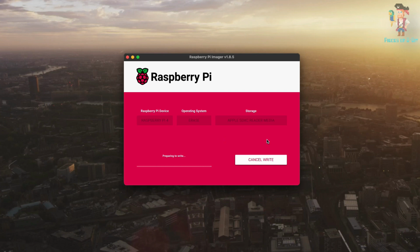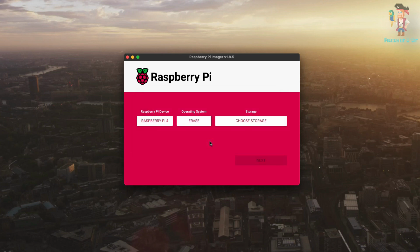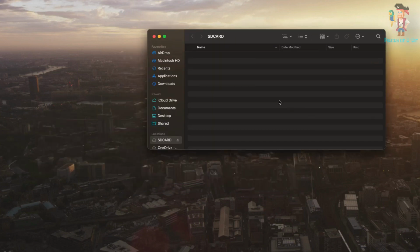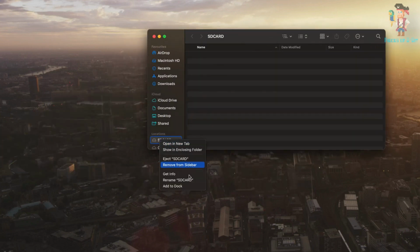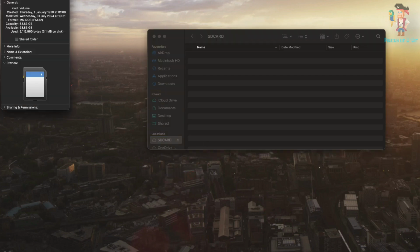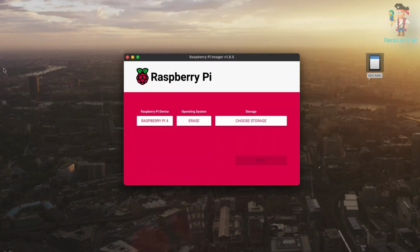Obviously, if you want to, you can use the disk utility here, or you can use other tools in Windows, for instance, for doing this. So we've now erased the disk, and it was as simple as that. If we go across here and open that up, our SD card is now empty and repartitioned. Let's just do a get info on that. Here we go. We've got a 64 gig card, 64 available, and it's formatted to FAT32, which is what you need. So already the Raspberry Pi Imager has done all the hard work for you.